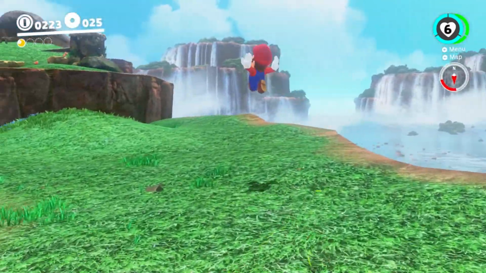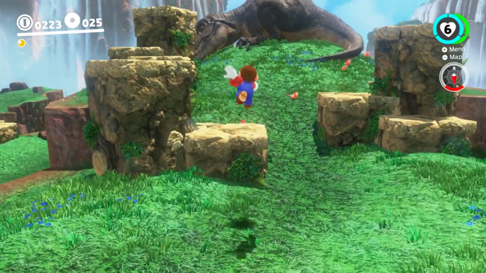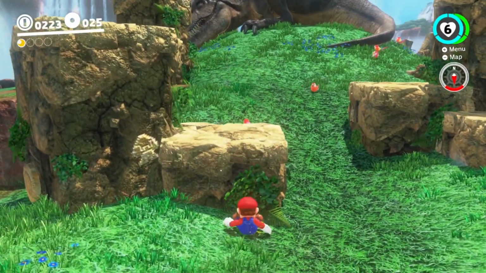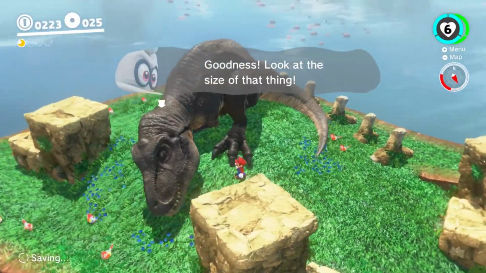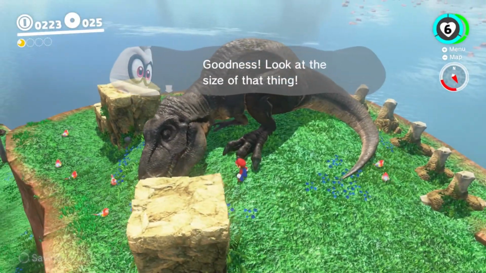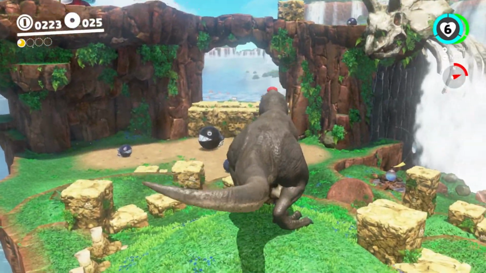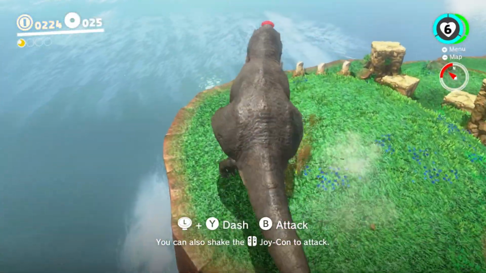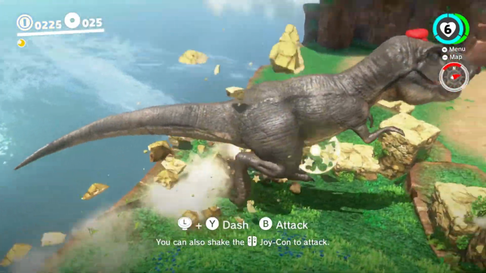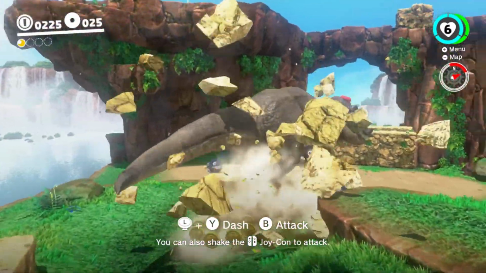Alright then. With that all done, we got ourselves a big old T-Rex up here. Let's see what chaos we can cause, shall we? Oh yeah, also if you time wrong, then you get a bong. Goodness, look at the size of that thing. Well, we can capture it. So yeah, capturing the T-Rex doesn't have any tangible purposes right now, but it's just fun to wreck everything. You know, that good old power trip.